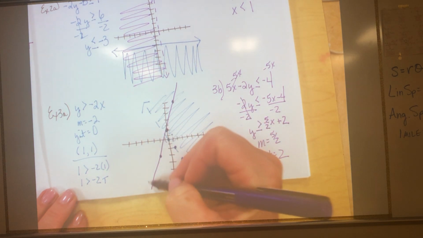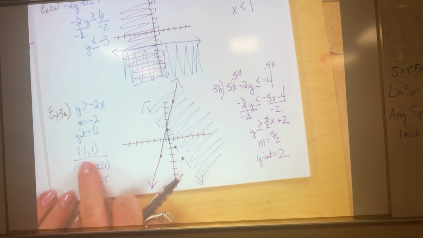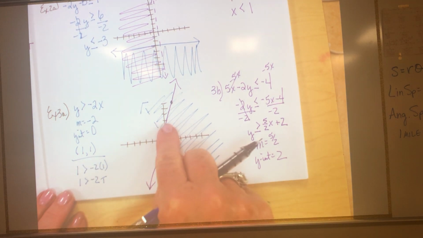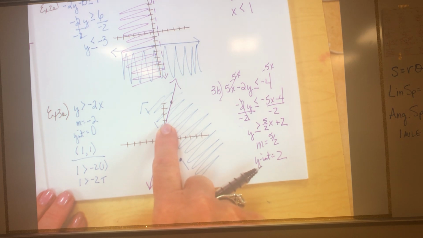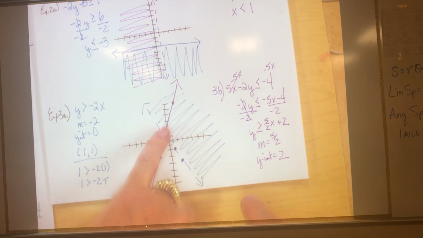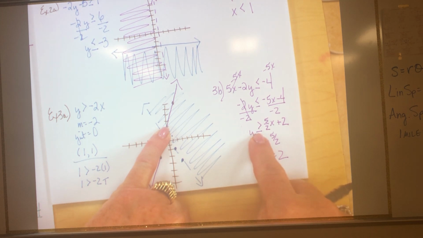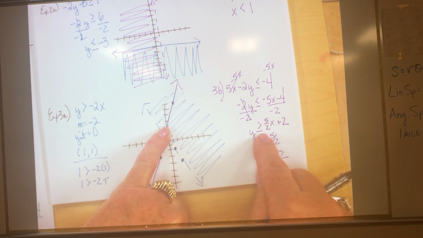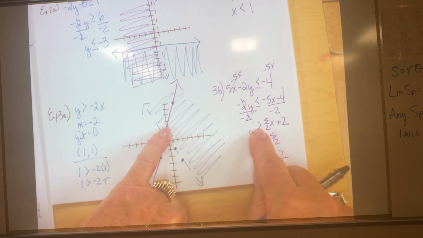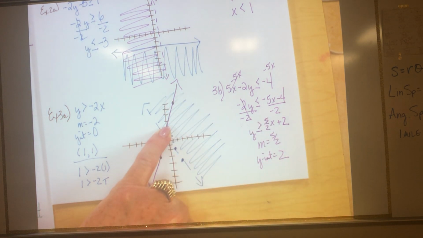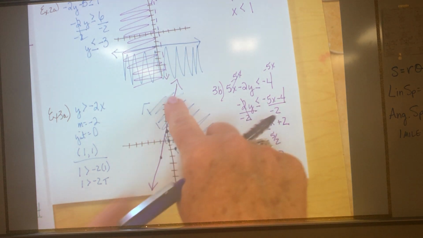Now look, if you don't like my shortcut, then you need to pick a point. The shortcut is put your finger where it crosses the y-axis, and then read this statement right here. If you forgot to flip the sign, are you about to mess up? Yes, you're about to get it wrong. So I want the y's that are greater than. Where's greater than? Above my finger or below it? Above, and so that would be shading to the left.